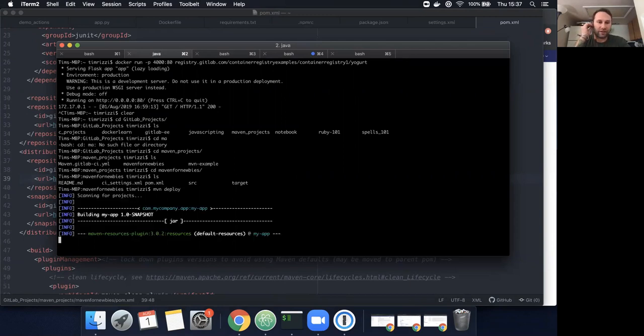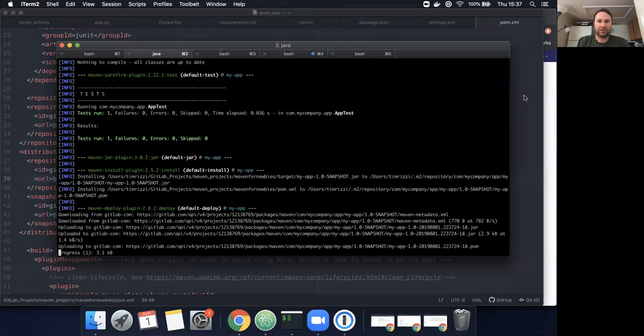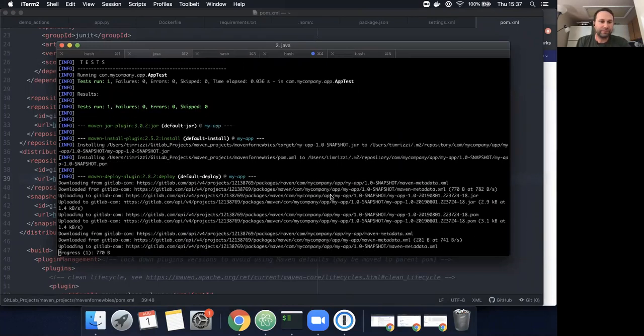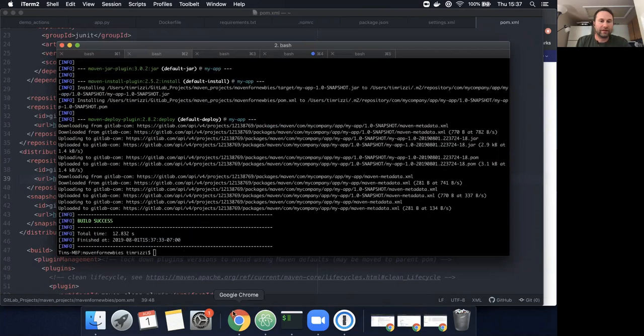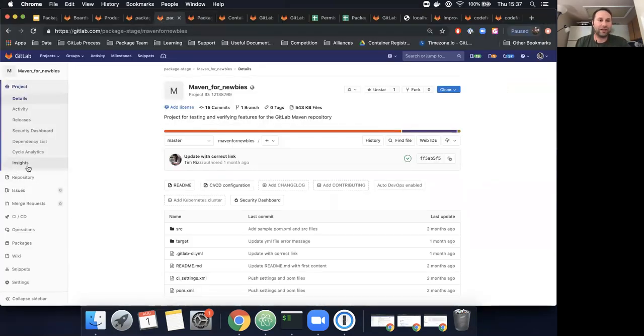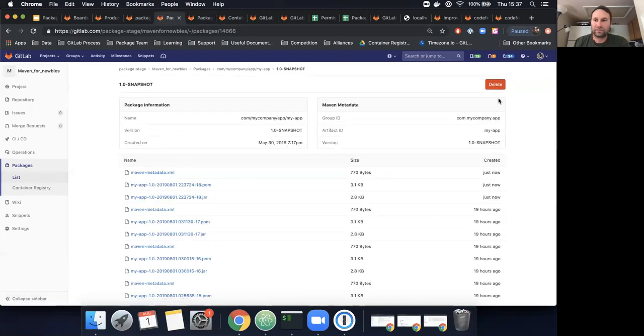And then this will now deploy my packages to my Maven project, eventually. And then that pushes to us. Exactly. And now if I go to GitLab and I go to my packages and list, I could see, just now I created my Maven metadata XML, the Pom file, and this jar file, which basically includes both of those things. Okay. So now the app has everything it needs to run.